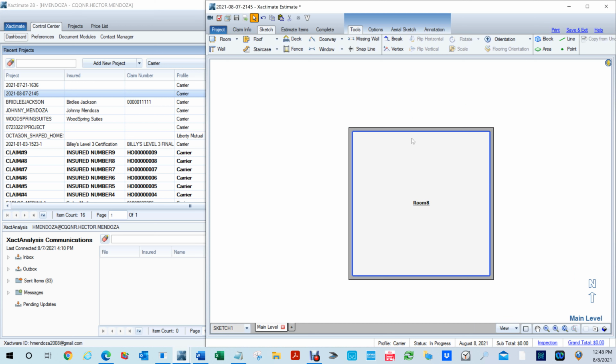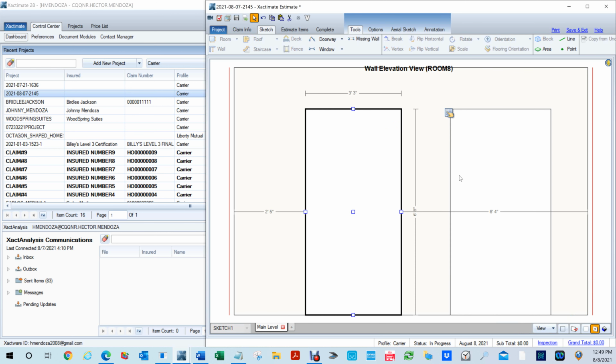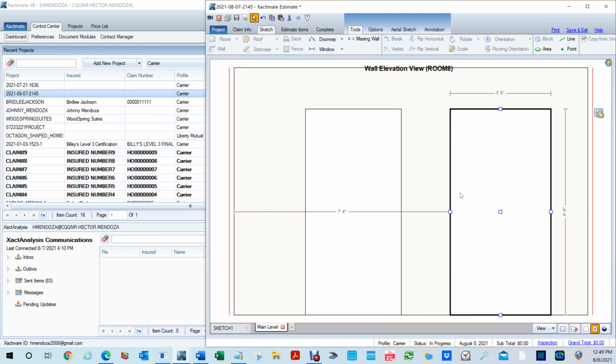So let's say you had two small doors and the windows. You can go into 2D, and it's easier to manipulate it here.